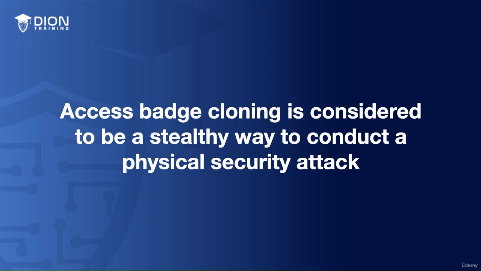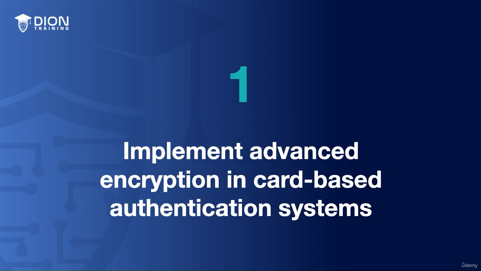So, how can you stop access badge cloning? Well, first, you should implement advanced encryption in your card-based authentication systems. Many basic RFID or NFC systems use simple identifiers without any form of robust encryption. By ensuring data on your organization's access badges is encrypted using advanced algorithms, it becomes much more difficult for an attacker to clone your organization's access badges.